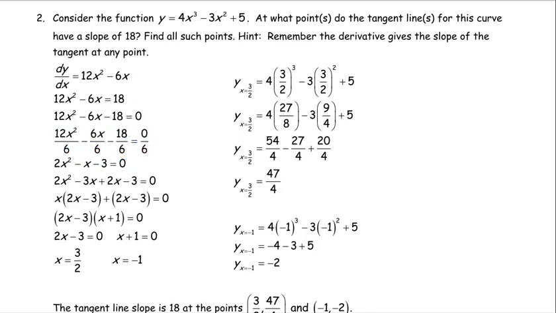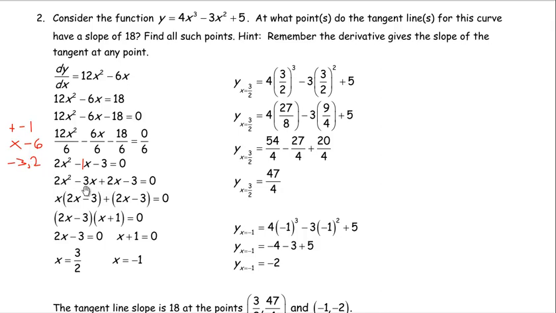And we'll continue. So now this is the equation we have to solve. So I'm going to factor. You could use the quadratic formula if you wanted to. But I'm using decomposition here. So there's a negative 1 here. So I'm looking for two numbers that add to that negative 1 and that multiply to the product of the 2 and the negative 3, which would be negative 6. And the numbers that do that are negative 3 and positive 2. So that's why I'm going to rewrite this, decomposing the negative 1x into negative 3x plus 2x.